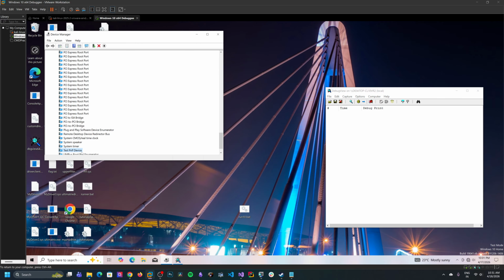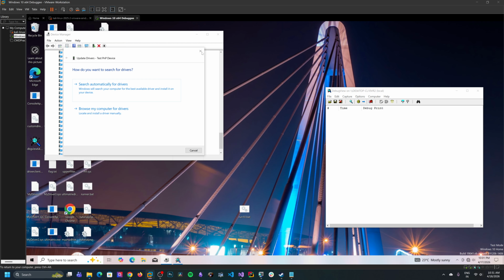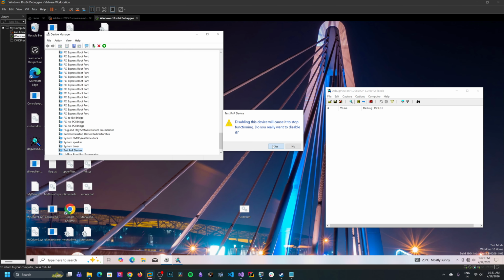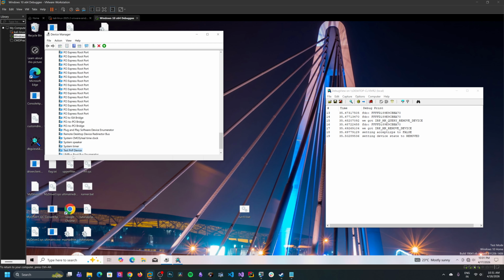So we can disable the device. Now enable the device again, and you can see the version 1.